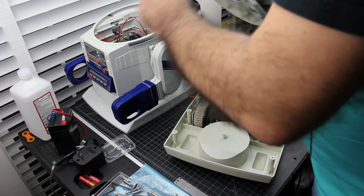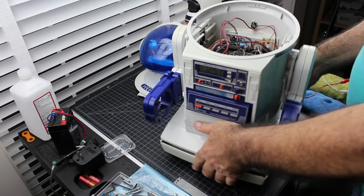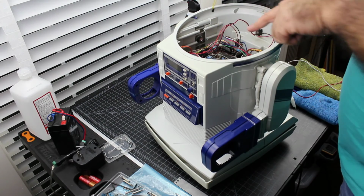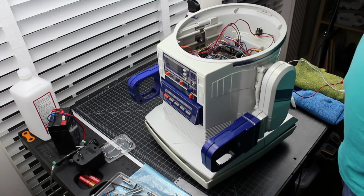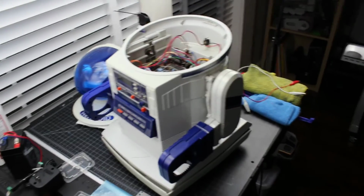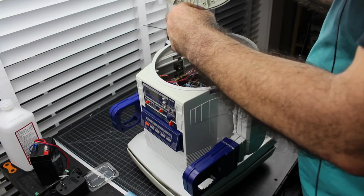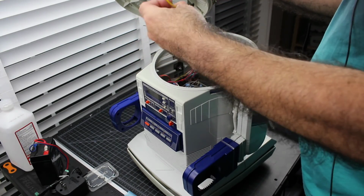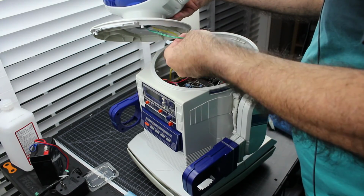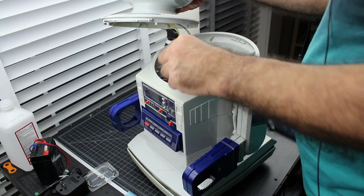So we got to put the head back on here. And we have to put the antenna. So you're going to have to separate this a little bit to put the head on here. And remember, green is just below the plus and minus, and yellow is towards the front. So let's go ahead and manage to do that. Let's get this camera back. That's the yellow one. And that's the green one.